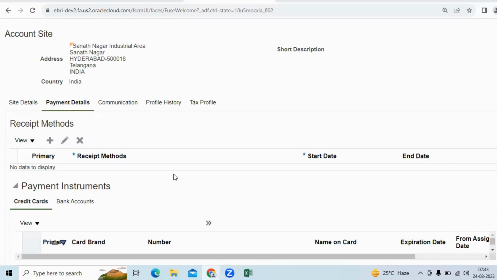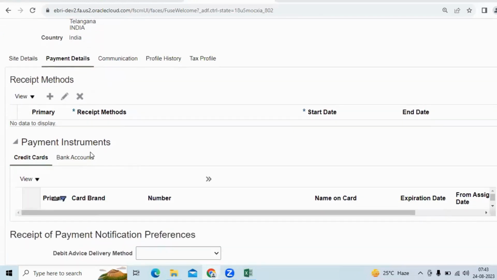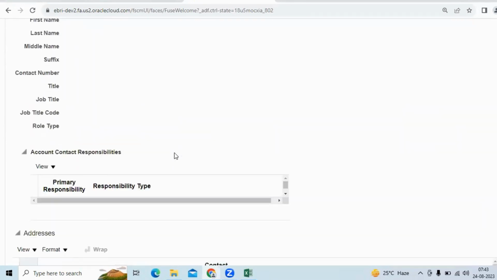And bank account, I am not assigning any. You can assign the customer bank account if required, if the customer is making the payment to us by electronic payment file. In communication, we can assign contacts and the mail IDs as well.